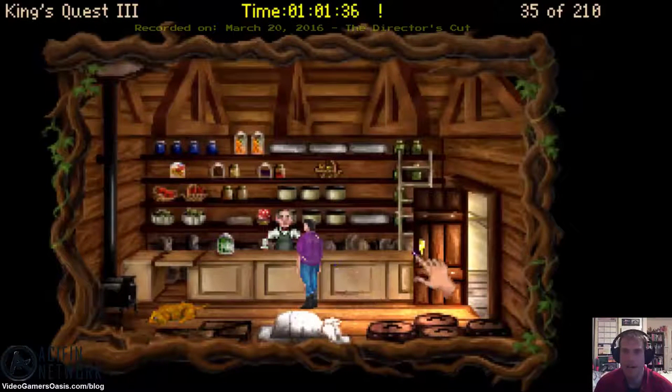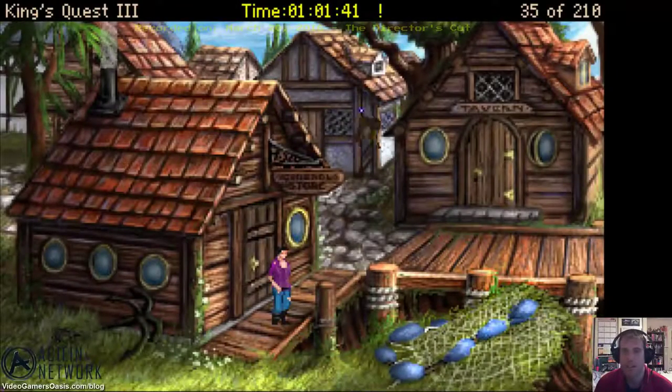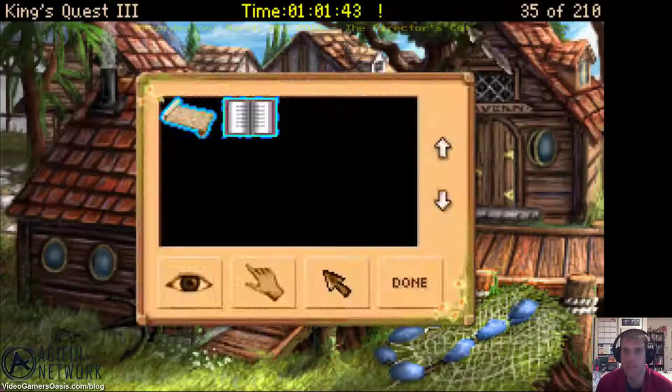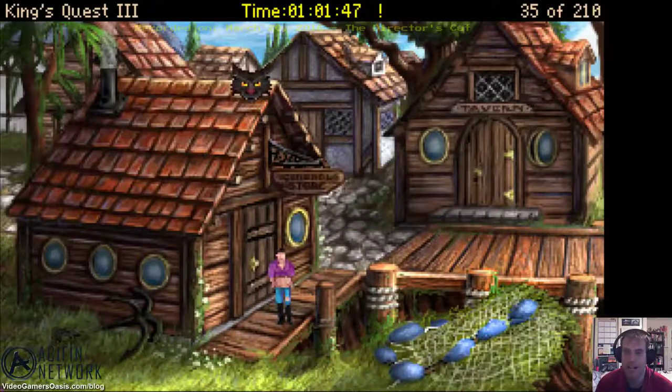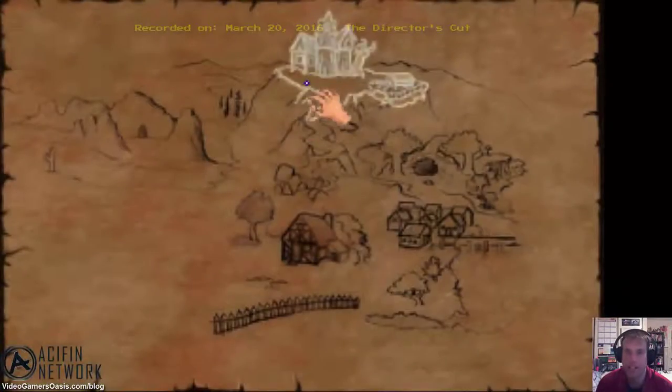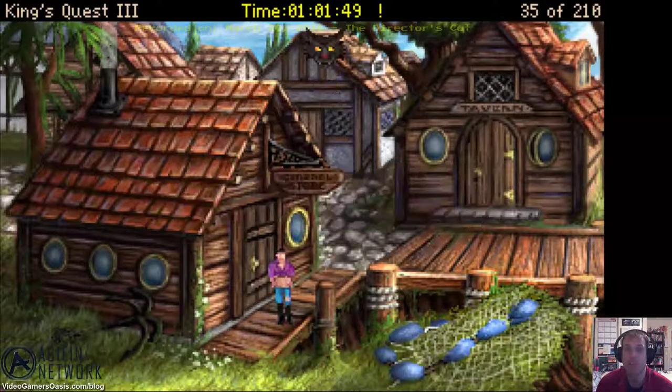Okay. You know what? I better get out of here, because I'm running out of time. Because the color is already in yellow. I don't want to be rushed. So let's look at our map. You pull out your magic map. Let's get back to the castle quickly. Don't want to take any risks with this guy. You feel a strange pulling sensation. But at least we know how to use the teleport.